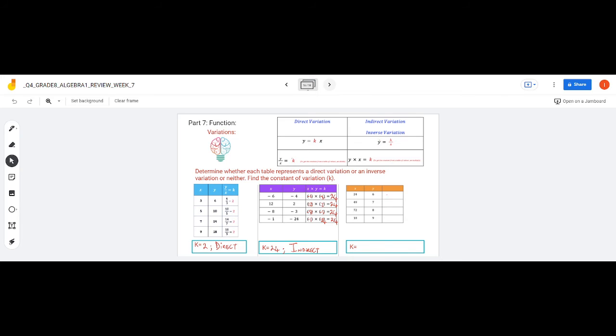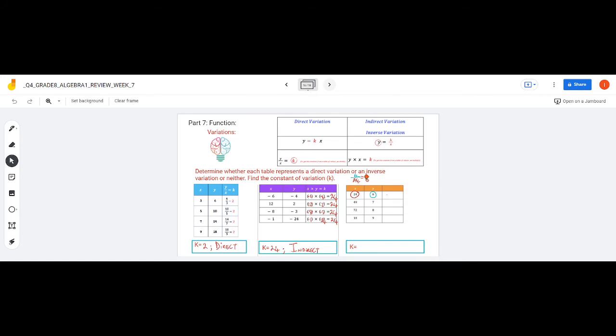Right. So what if we have a table and we do not know which formula to use? All right. Well, then you have to do the division first and then the multiplication second. So what does direct variation tell us? Direct variation tells us to take the y and divide it by the x. So let's do that. So we say 6 divided by 24. Well, that will just give us 1/6.